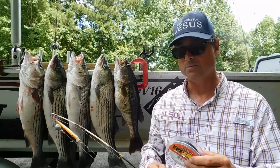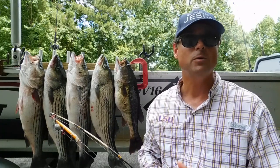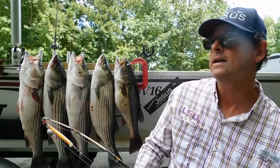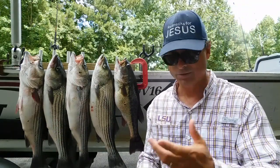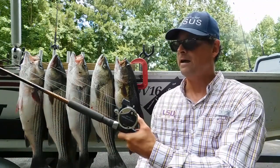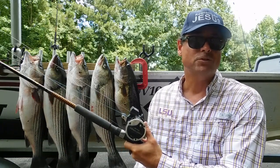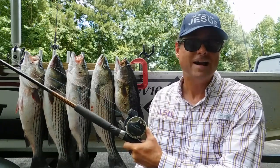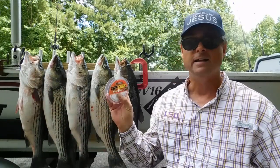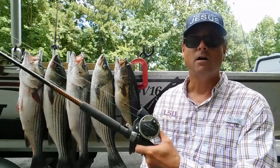I was catching plenty of fish on the regular Toughline lead core, but it requires a really large reel. I've got that spooled up on a couple of big Okuma convectors, like 47s or something. I have these smaller reels, and you can't spool up very much of the full-size lead core on the smaller reel — I tried it, could only get five or six colors on. But I was reading that I could get nine or ten colors of the Toughline microlead on the smaller reels.